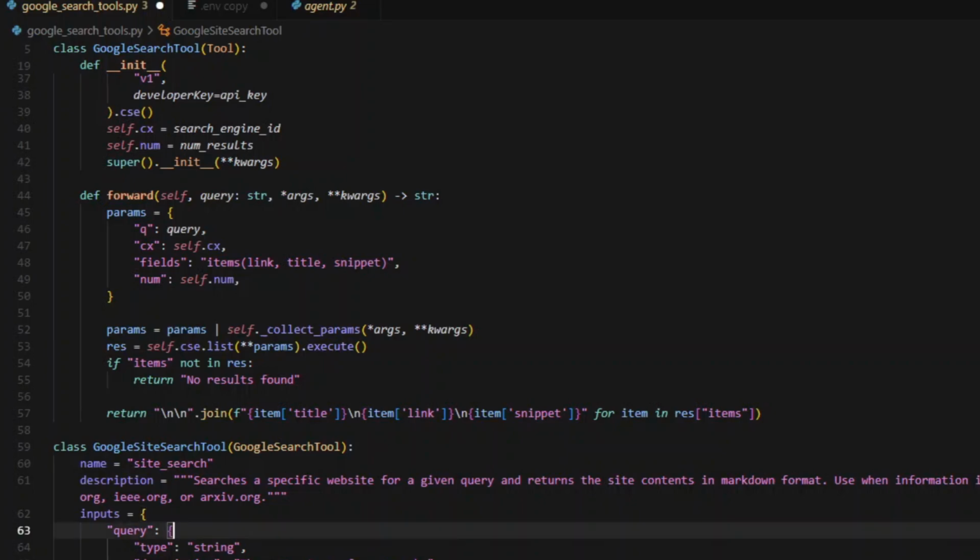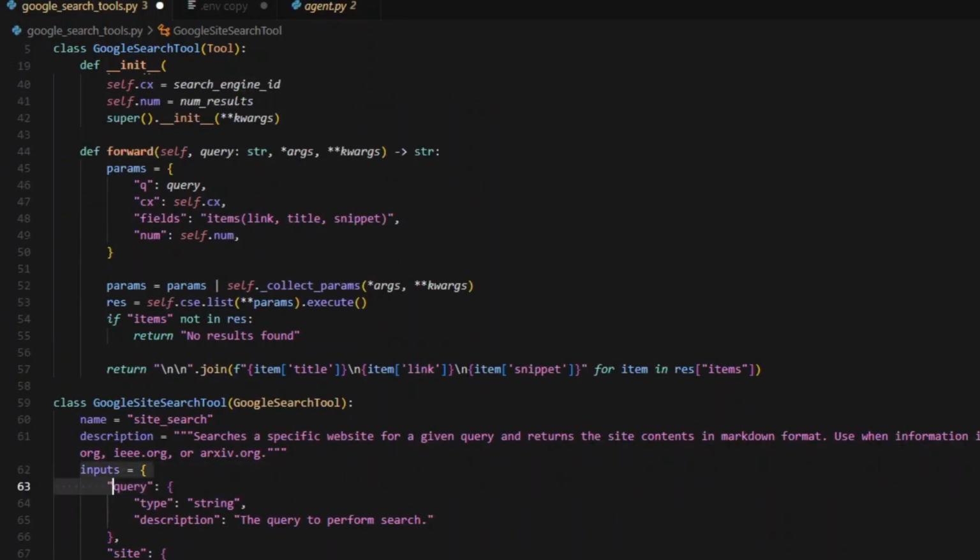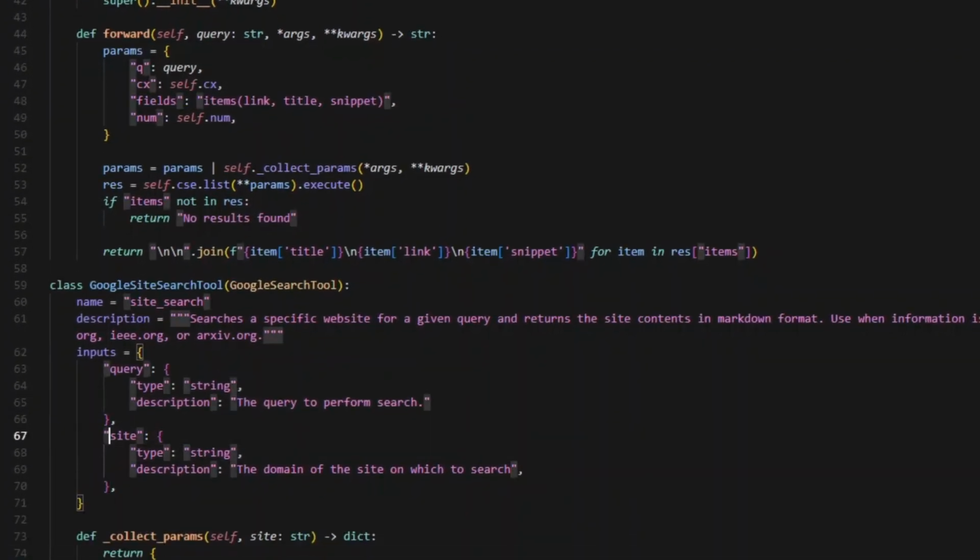And similarly with our other tool, we have our inputs, which is a query and is a type of plain text. The description of our query input is the query to perform search. Then we have our second input, which is a site. In this case, the specific site that we want to research, as well as a string, and the description is the domain of the site on which to search.